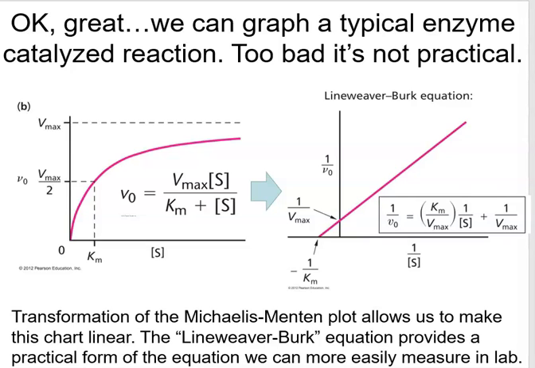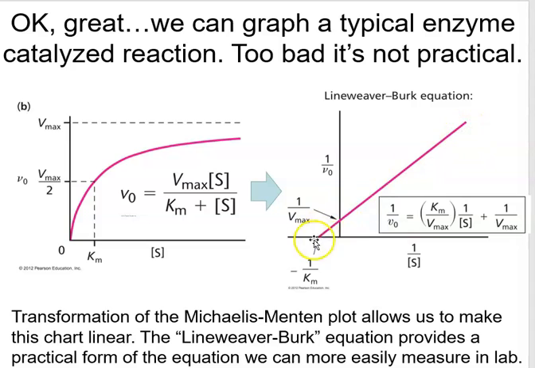So this enzyme kinetic matches the equation for a rectangular hyperbola, but it's not really that practical in practice for looking at what the Km value or the Vmax is. In the future we're actually going to look at inhibitors. What do inhibitors do to this, and how can we figure out what kind of inhibitor it is? So Lineweaver-Burk is a type of transformation we can do to this data, where we basically take the inverse, 1 over V naught, versus 1 over the concentration of the substrate.